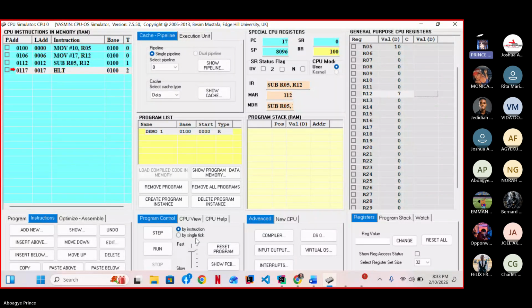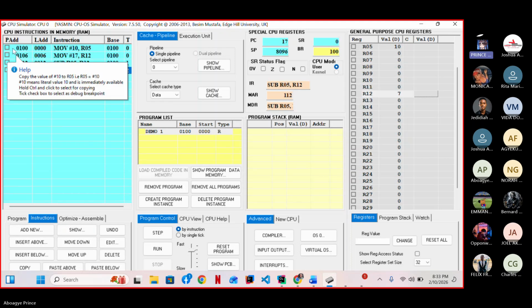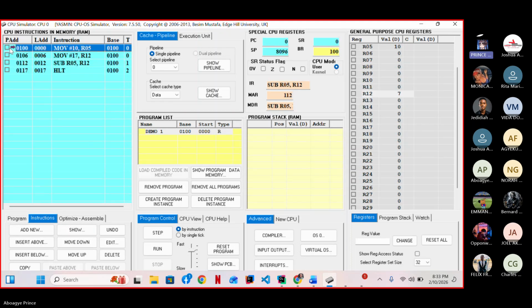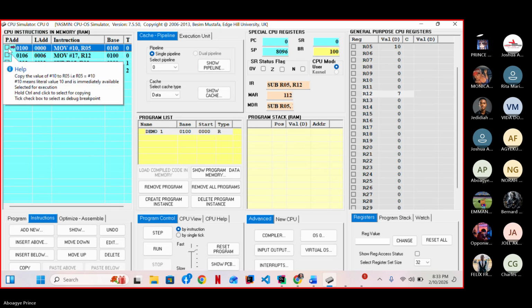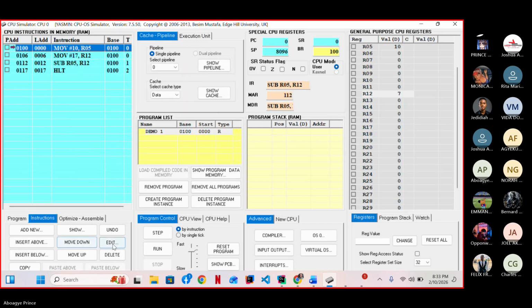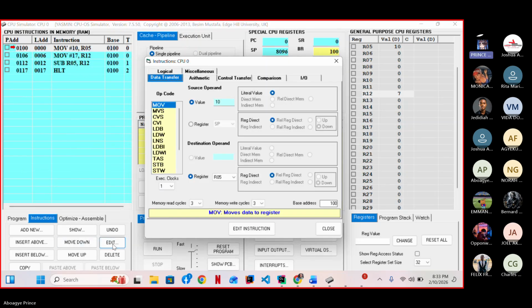So now, I want you to edit your instructions a little. So let's go to edit. Bring your mouse to where your instructions are. Click on the movement instruction, the very first movement instruction. Click on it. Go up to where your lines of instructions are up here. So good. Yeah, that one. So click on that instruction. Good. Now come to edit. Click it. So edit allows you to edit your previously added instructions.